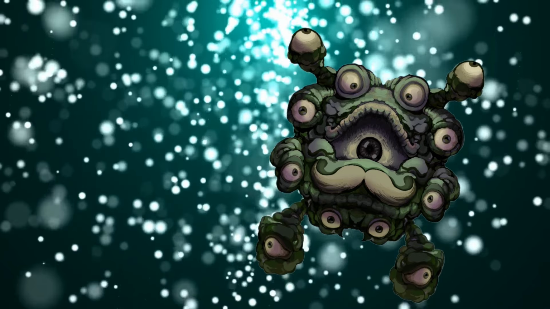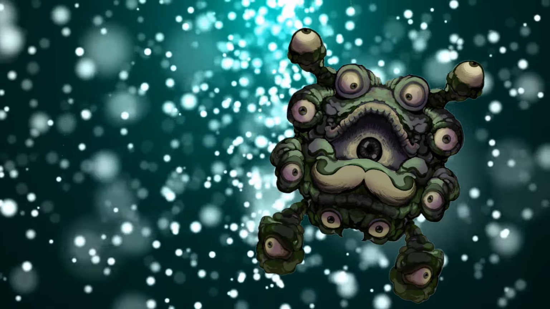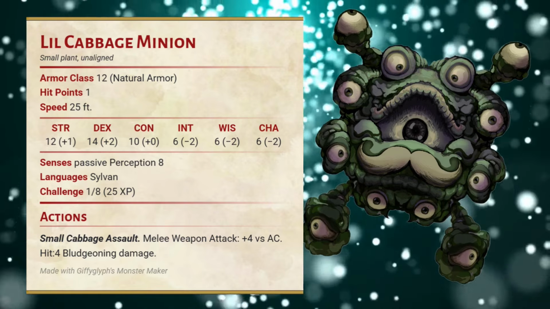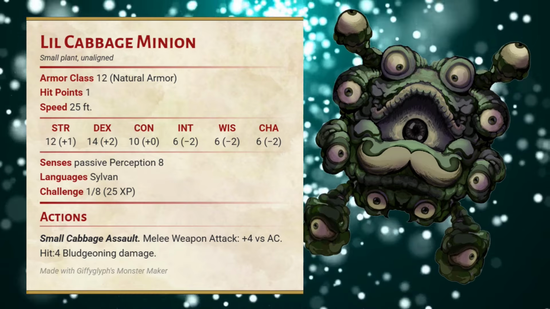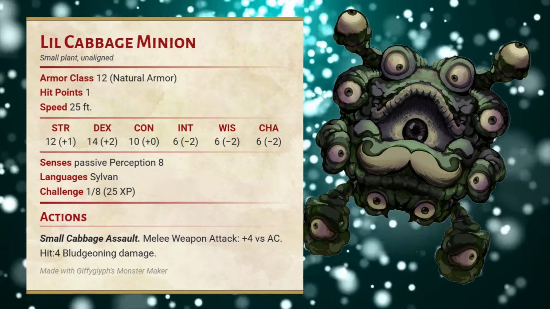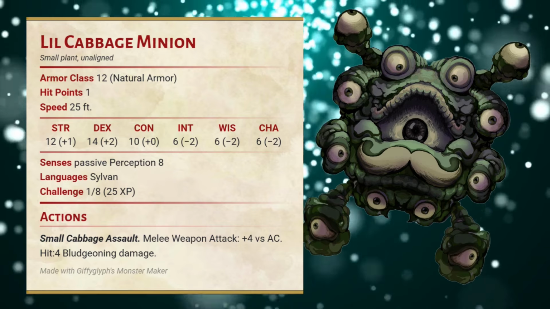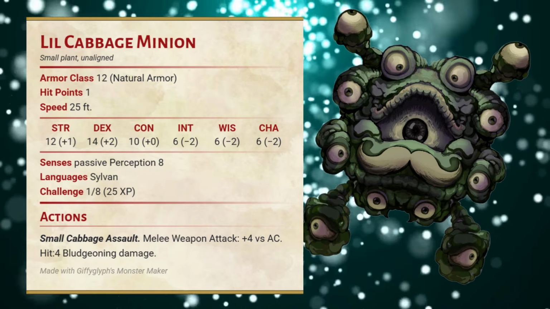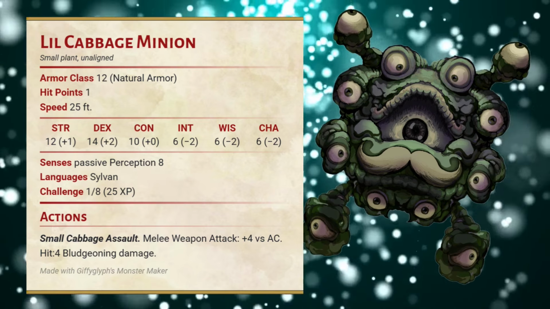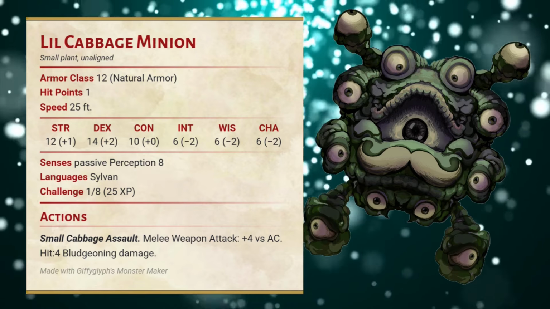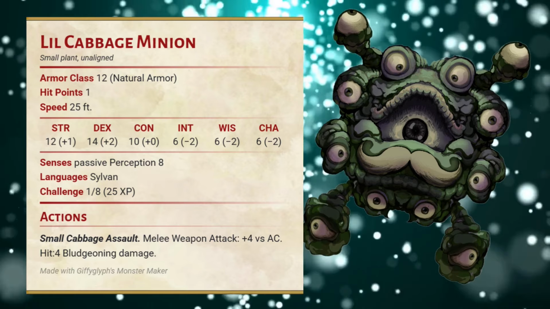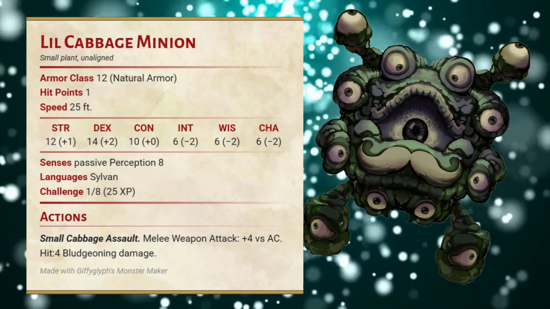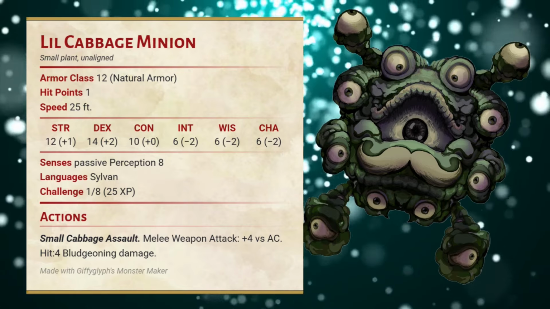So I think on initiative count that I will roll to spawn these minions. Each cabbage man will grow a small cabbage out of them, like out of their back or their front or their hand or something. And then that will be like a living little cabbage that'll start rolling around and attacking the players. They'll have like 1 hit point like a minion, like a +4 to hit and 4 bludgeoning damage if they manage to land a hit. Imagine them as like little guys with little whippy arms, little whippy vines coming out of a cabbage, and they're just like flailing around. So that's all cool. That should be plenty of bodies to engross the players, to have them look at this encounter like, oh, this is kind of a serious combat. We should pull out some more stops, use some resources here.